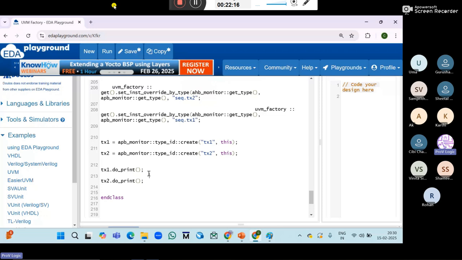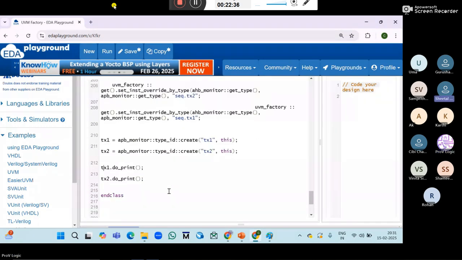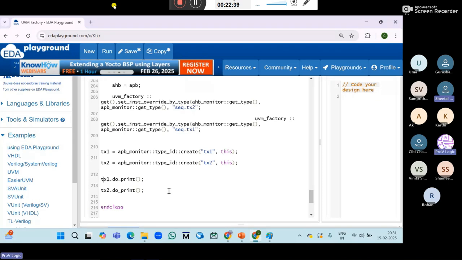And this do print, we have to write in the transaction, because it's a user defined method, right? Yes, these things we write in transaction, sequence items only. Do print is not user defined, it's predefined only.